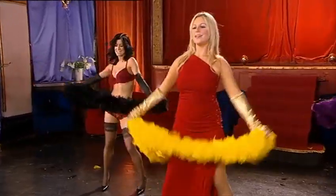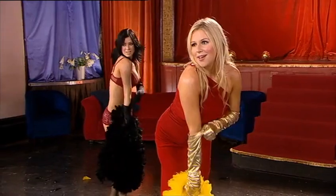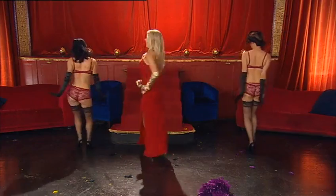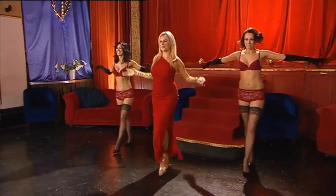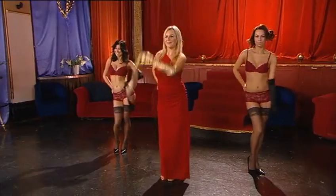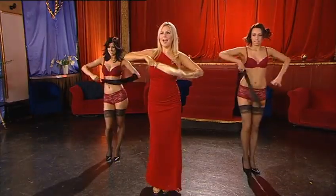And up and down. And up and down. And gloves. 2, 3, 4, 5, 6, 7, 8. Drop your boa. And turn. Cross your heart. Hips. And shoulder. And gloves. Pull. Pull. And off. Get ready to throw. And throw. And left. And off. Down.